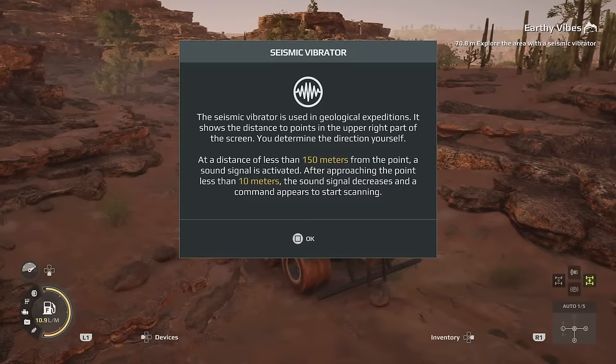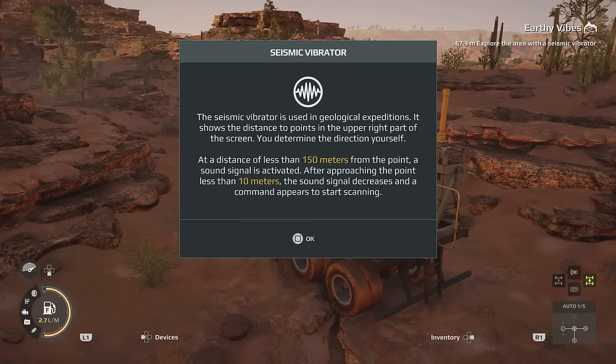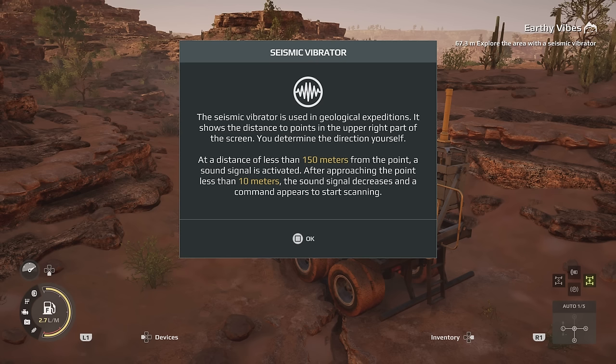It's used in geological expeditions. It shows the distance to points in the upper right of the screen. You determine the direction yourself. At a distance of less than 150 metres from the point, a sound signal is activated. After approaching the point less than 10 metres, a sound signal decreases and the command appears to start scanning.